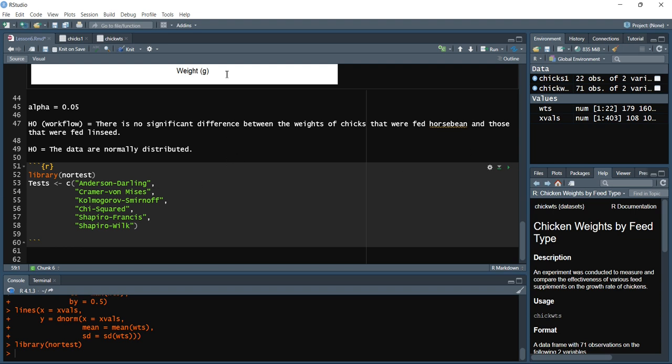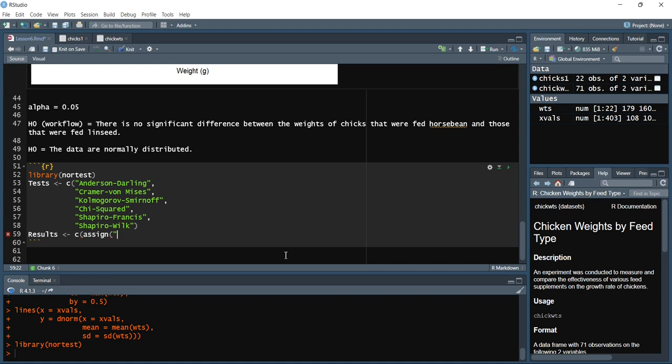And then we're going to make a new vector called results. And this is where we basically run each of the tests, and we're assigning them using the assign function. So we're going to concatenate this first. We use the assign function, which basically takes a value and assigns it to a character or a string.